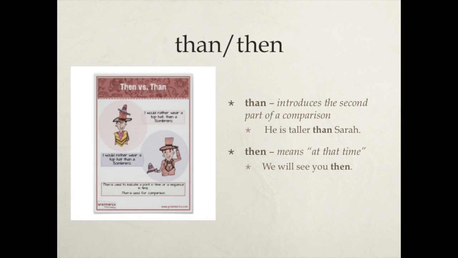All right, the next set of words we're going to look at is than, T-H-A-N, and then, T-H-E-N. Than introduces the second part of a comparison. He is taller than Sarah. We're comparing he and Sarah, and the than introduces the second part. Then means at that time. We will see you then. We will see you at that time.